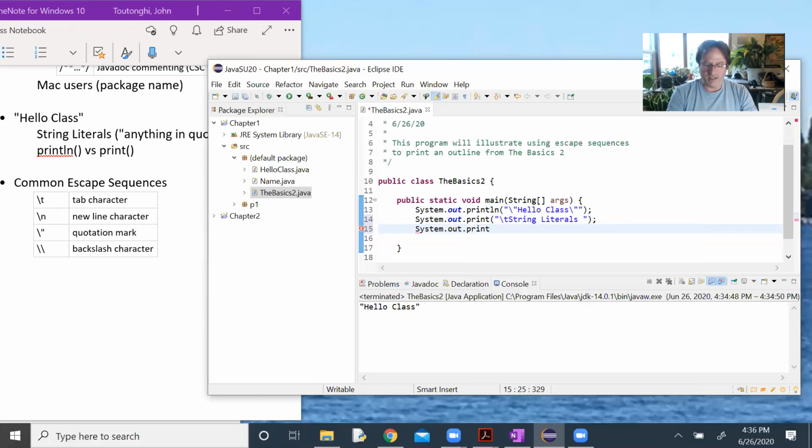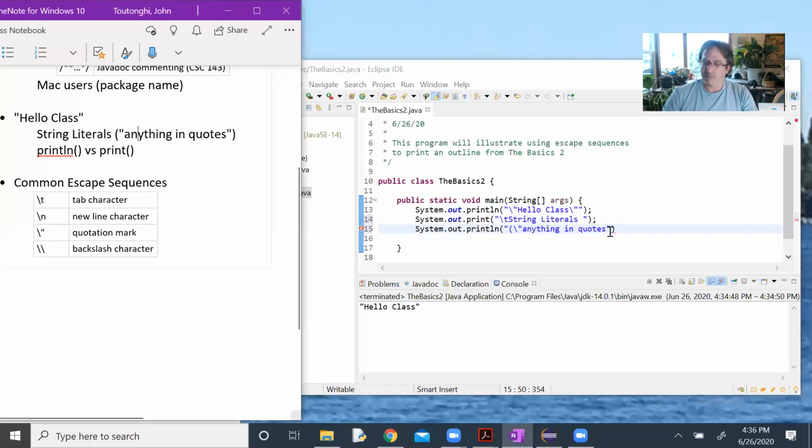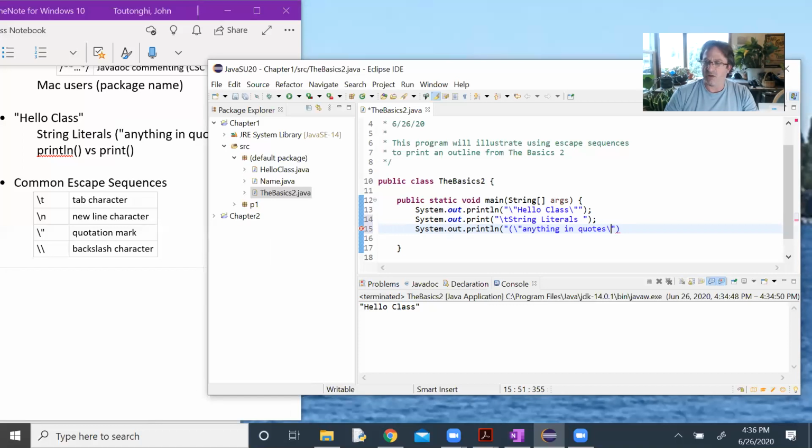Just so that I can keep everything on the screen here and easy to see. So this print line is going to be starting with the open parentheses, and then I need a quote, so backslash quote, anything in quotes. And I need another quote in my print statement, so again, backslash quote. And these are the escape sequences that we're trying to learn here. That should print the first line.